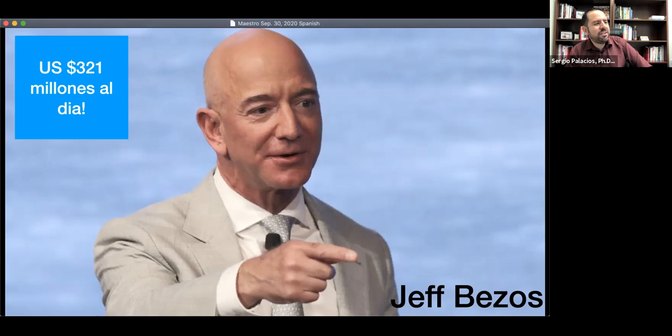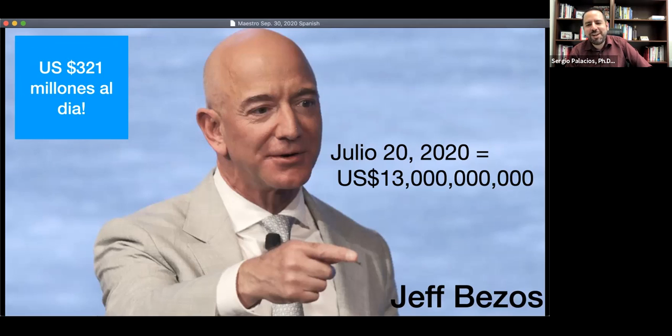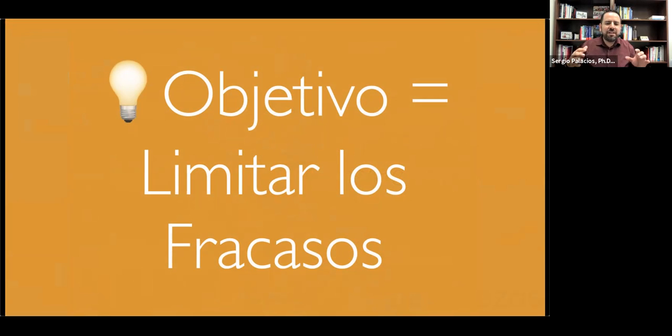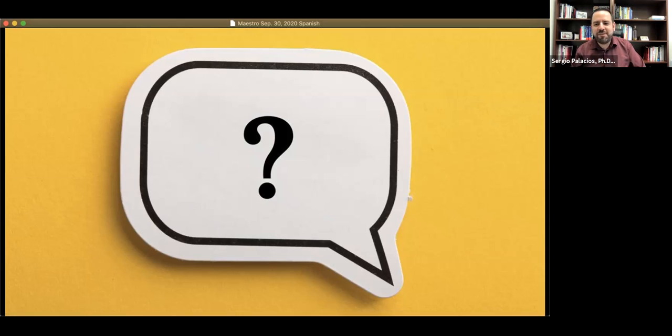Bueno, la buena noticia con Jeff Bezos es que ese es el dinero que estaba ganando más o menos en julio. De hecho, en un día, esto es en dólares, lo que creó, ciento y feria de millones, para Amazon no era nada. Eso es lo que él ganó solamente en sus acciones de Amazon en julio 20 de este año, cuando subió muchísimo el valor. Pero bueno, entendemos que podemos cometer errores, todo el mundo los hacemos, pero la idea es tratar de limitar el costo de esos errores, ¿no? Entonces, limitar los fracasos de la mejor manera posible. La pregunta es cómo. Porque es muy fácil decir, bueno, por favor, no vayan a fracasar. Pero la pregunta es cómo vamos a limitar esto.